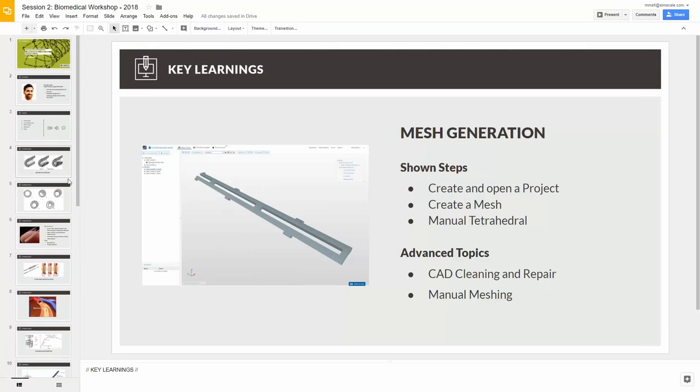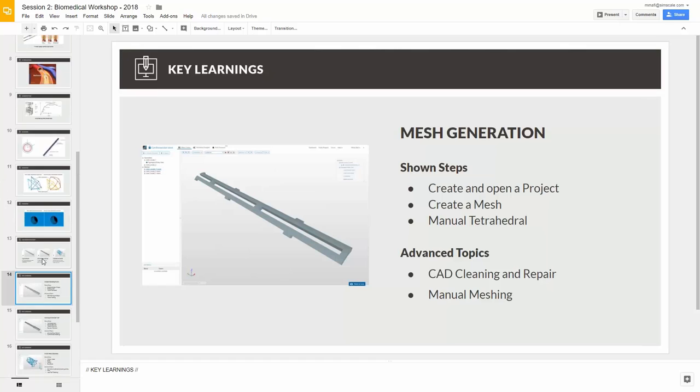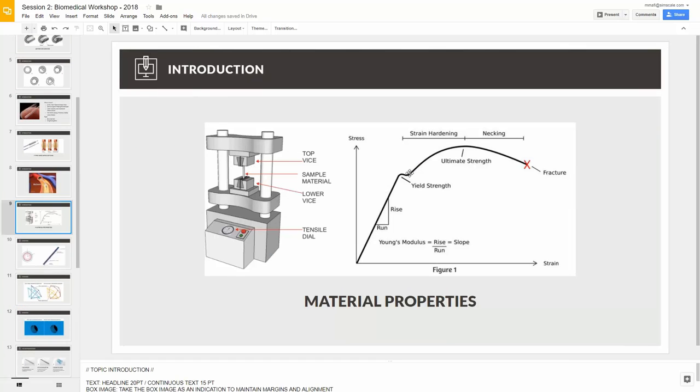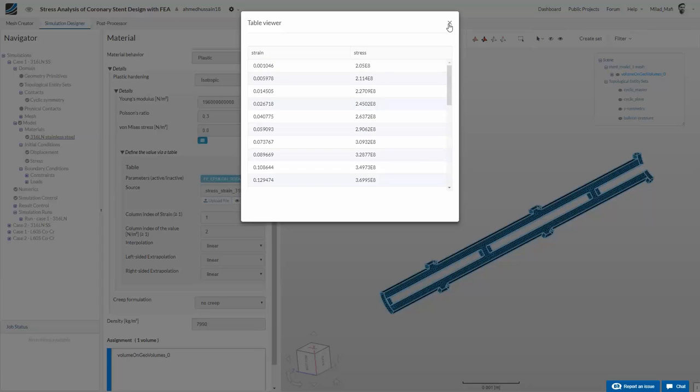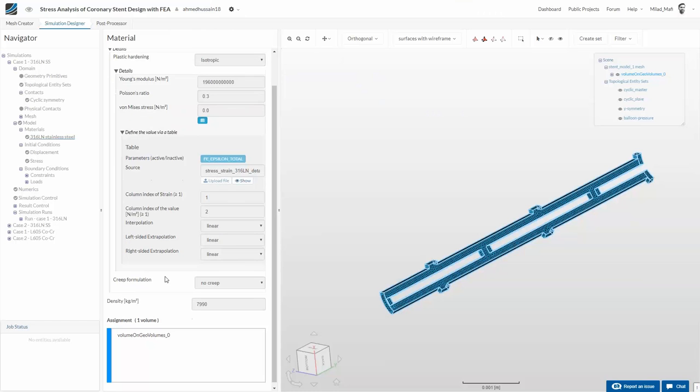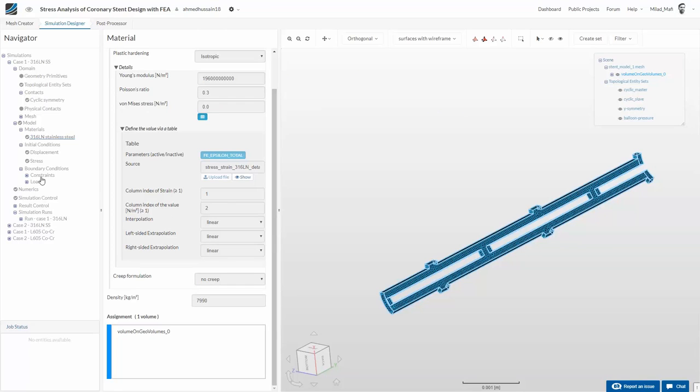So we really have to provide this part of the curve as a CSV file with X and Y values. And yes, you can easily just upload a CSV file on your own. You can choose which interpolation you want to use, and that's it. And then the only thing which is missing are the boundary conditions.